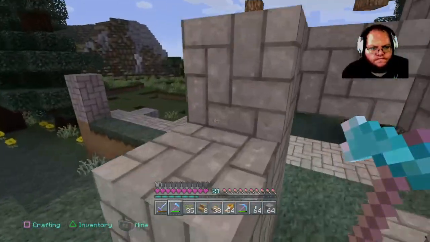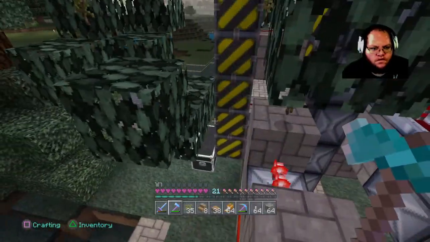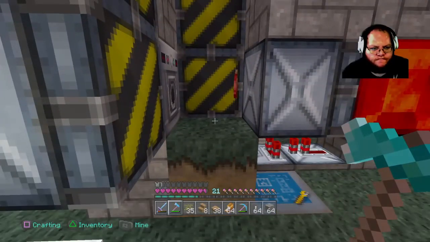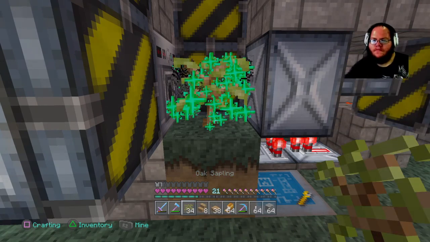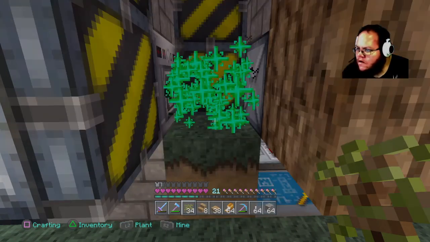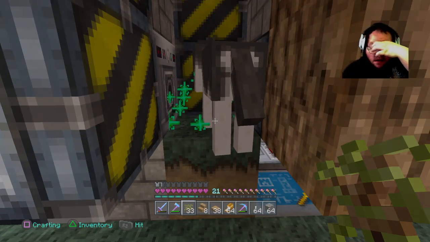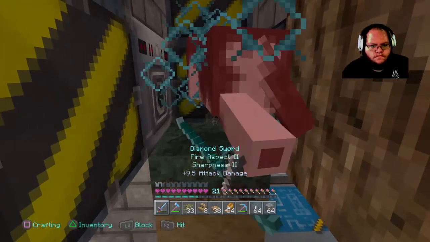Saplings. There's the wood here. Can't get that one. Ooh, an apple. Damn fly. Get out of here.